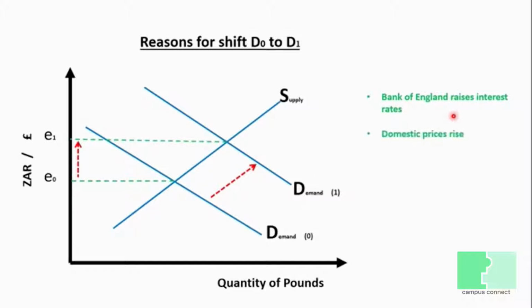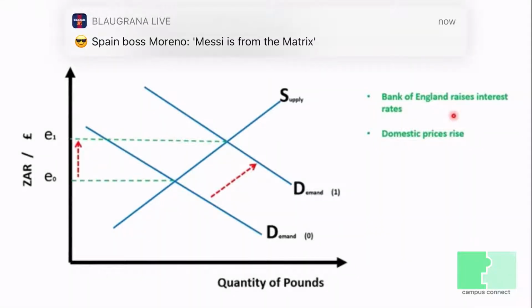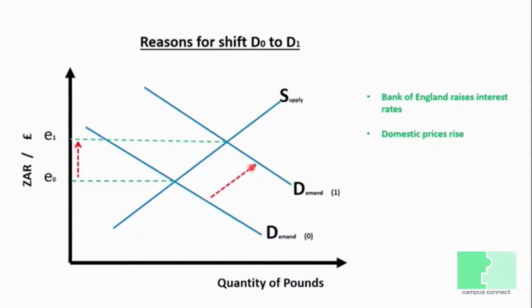If domestic prices were to rise, for example, you'd find that goods are relatively cheaper in the British economy, so a rational individual would go on and buy those goods from the British economy. But remember, to make investments or purchases from the British economy, you need to be in possession of pounds. Hence, we'd have an increase in the demand for pounds.